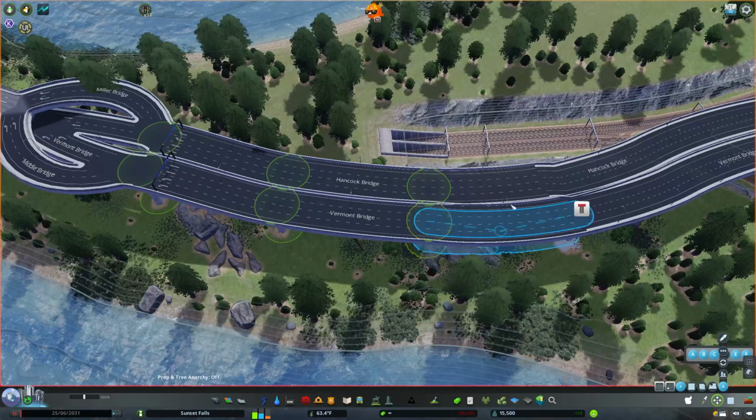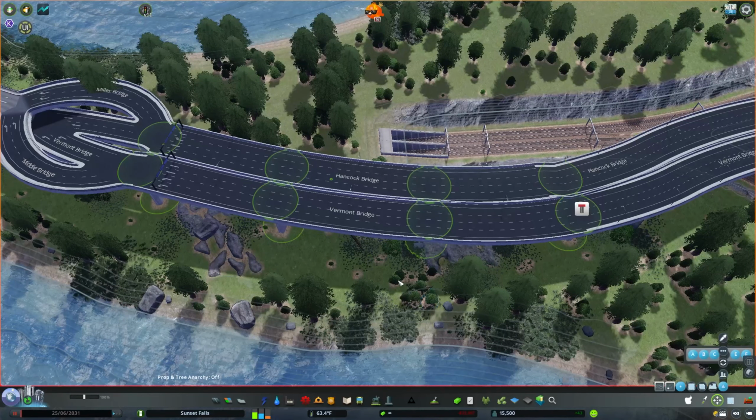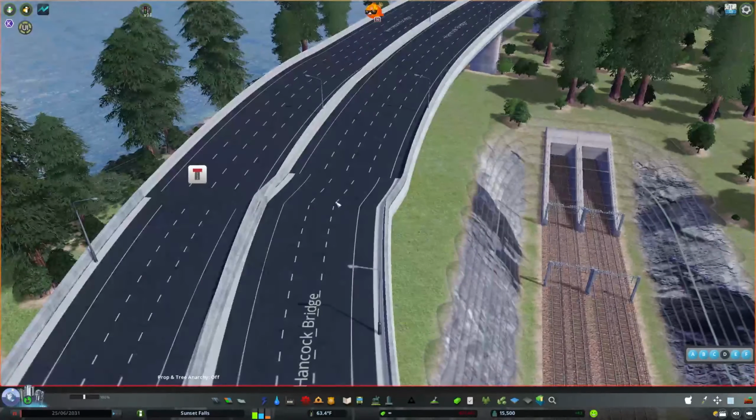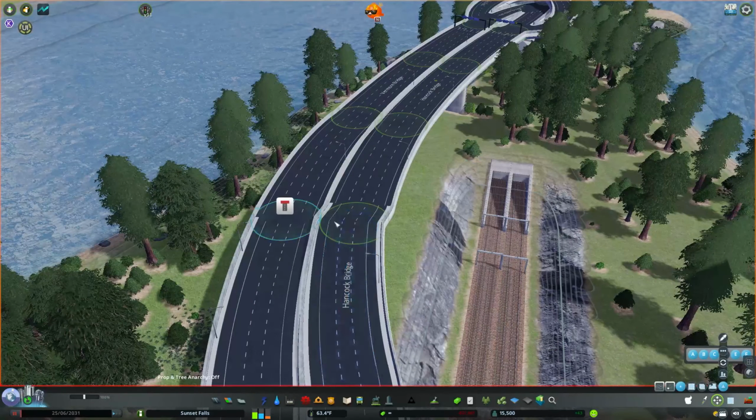So let's see. We might have to do this on these 2 bridges separately. This may be a horrible idea. We're going to try to slope. Actually, that worked relatively well. All right, so now we just have this one funky looking node here. We might actually just have to slope this node. I think there's a way to convert this into a sloped node. Actually, I might have to use node controller to do this.